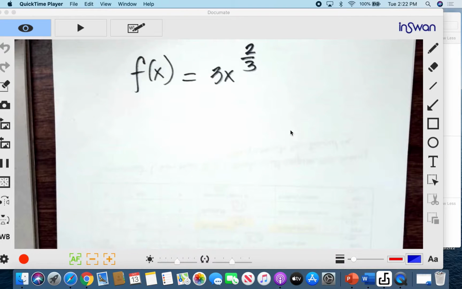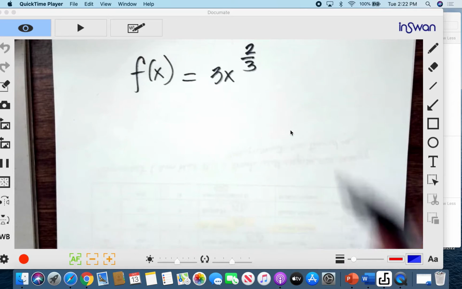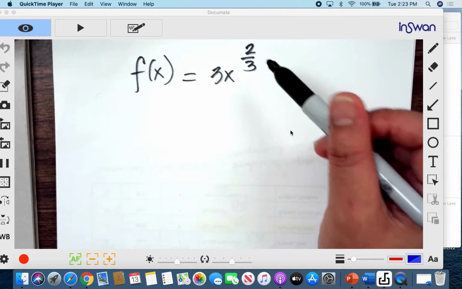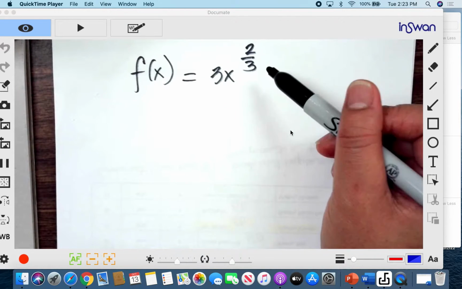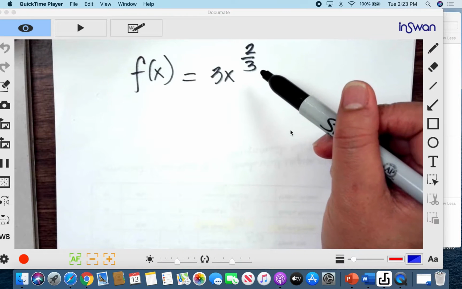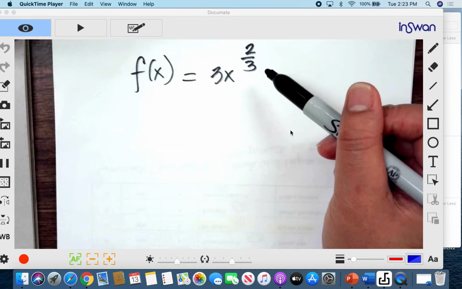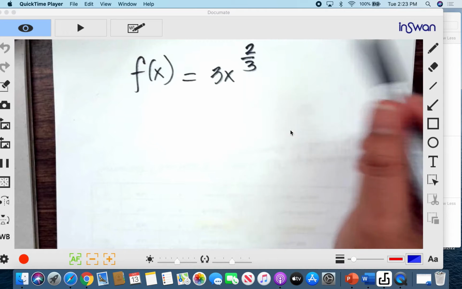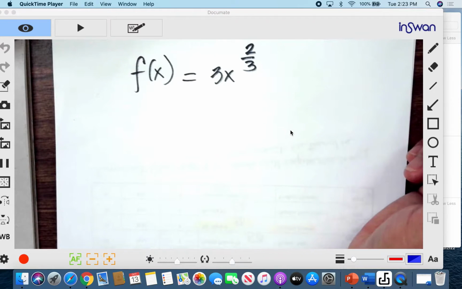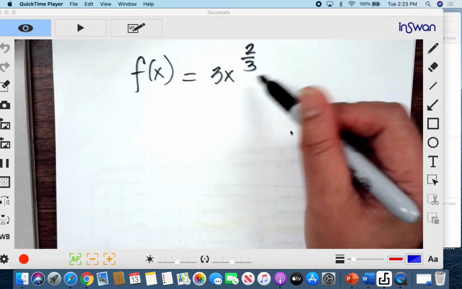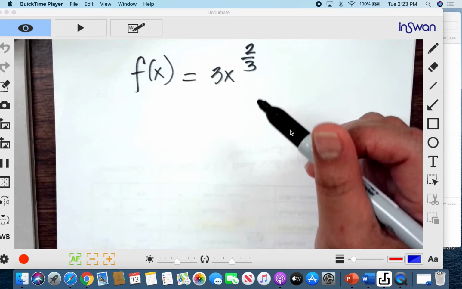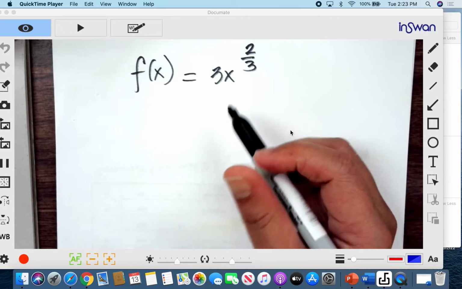Power functions are monomial expressions whose variable is raised to any exponent. It can be a fraction, it can be a decimal, it can be negative, it can be positive, as long as it is a real number. In the polynomial function, the exponents of x could only be positive. In the power function, it doesn't matter as long as it is a real number. So how do we find its inverse?